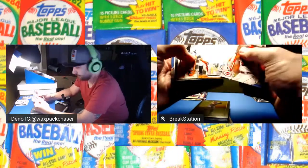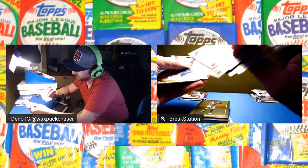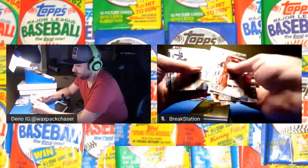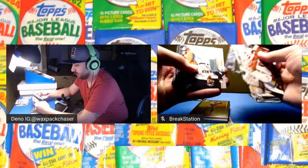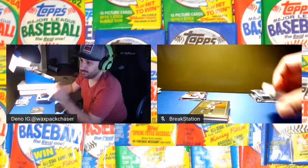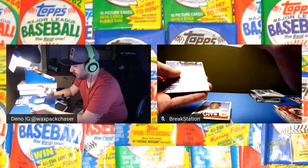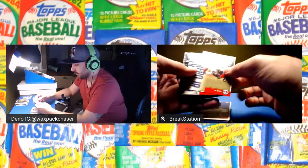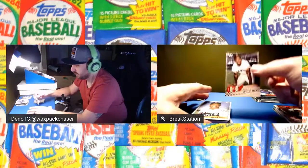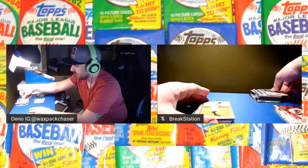Rendon. Jordan Yamamoto — I always put those aside because I don't see too many. There's our Vlad Jr. Chris Paddock, Polanco. You open up anything, Mike? There's a Marte Topps Chrome, Sack Attack, and Top of the Heat. Here's a Willie Mays insert. And funny enough, here's another Willie Mays insert. It looks like these Target packs have a little bit more of the hits in there — that's kind of cool.